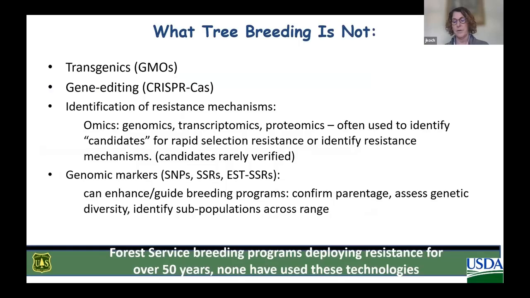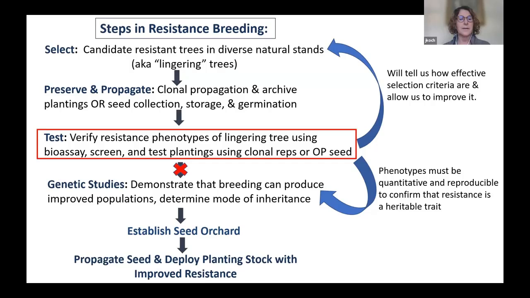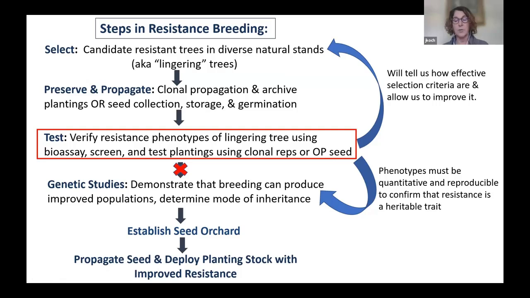Without appropriate phenotyping a breeding program will not be successful. Phenotyping also allows us to figure out how well our selection criteria are doing — once trees are selected and tested, we can determine how many actually have some level of resistance and use that information to improve the protocol. We don't have to be perfect right out of the gate, but we do have to develop this method of phenotyping. To my knowledge we don't yet have confirmation that resistance to the hemlock woolly adelgid is a genetically heritable trait, although there is a lot of evidence indicating it is highly likely.